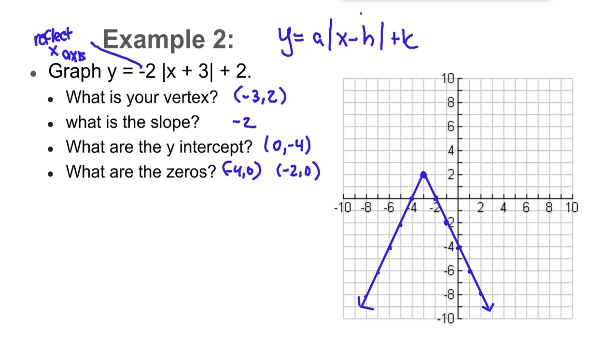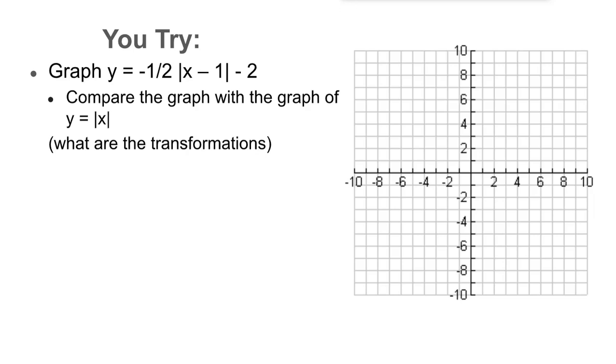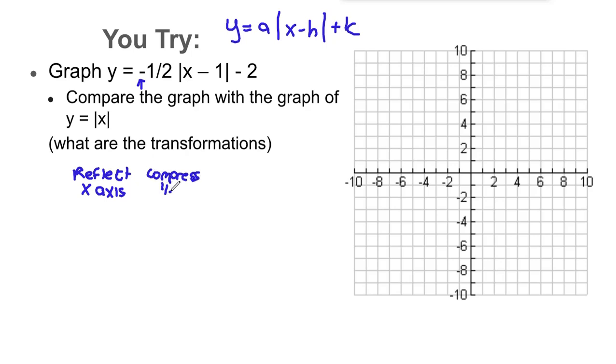And now in this next one, they've given us an absolute value function. And let's see if we can compare it to the parent function y equals absolute value of x. Well, first you notice the negative sign, so that means it's been reflected over the x-axis. Then you notice the 1/2, so that means it's compressed, it's wider by a factor of 1/2. That also means the slope of the two lines are 1/2 and -1/2. You see that it's a -1 inside the absolute value, so that means it moved to the right by 1. And then you see it's -2 at the end, so that means it went down by 2.